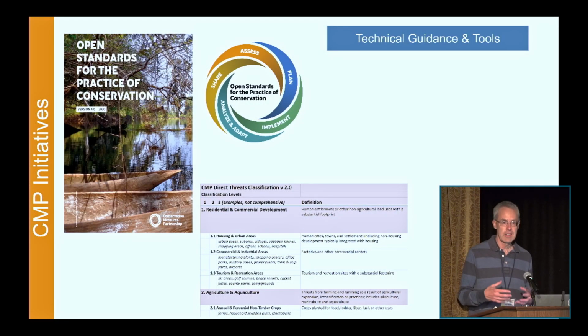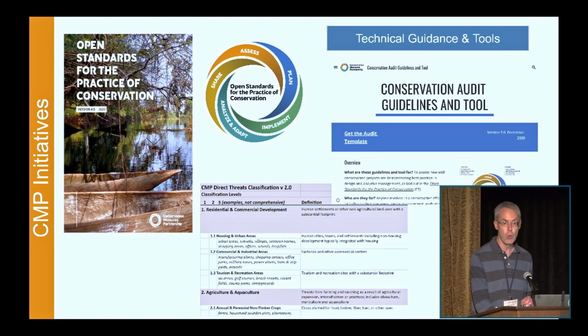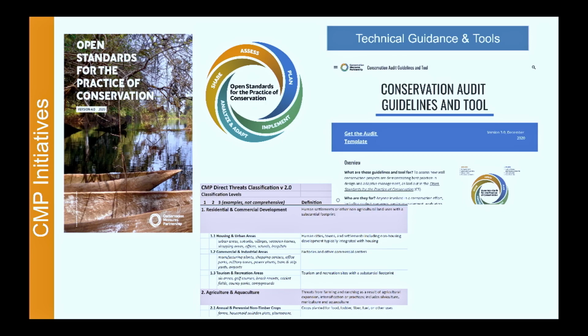So, what are some of the things? Whilst the conservation standards themselves, absolutely, that's our flagship tool, that's our flagship product, CNP is much more than being authors or stewards of the conservation standards. Other things, absolutely, as Caroline has mentioned, have happened. We've delivered really important things over the years, like the standard classifications for actions and threats, like materials to support auditing. Some of you might have used that. It's sort of a self-reflection, or can be used as more of an independent auditing tool.